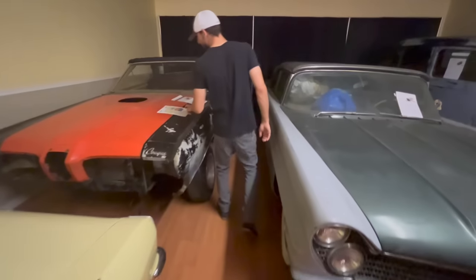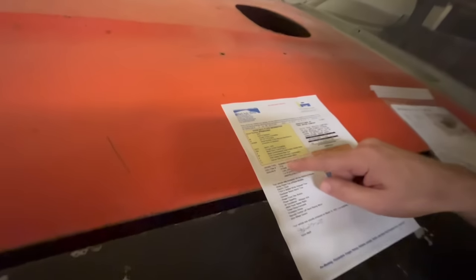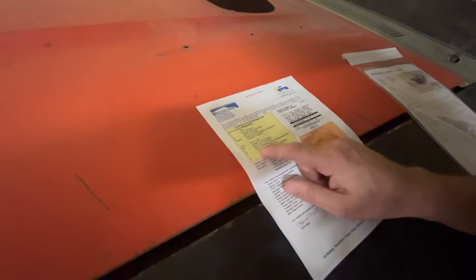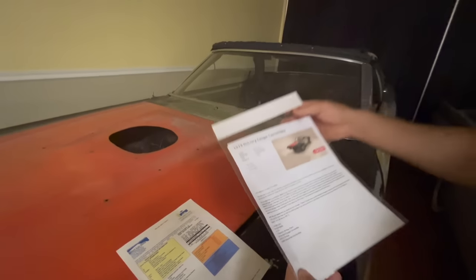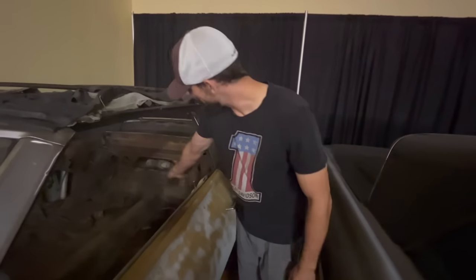What do you guys think - $24,900 for this Bronco? Now here's a 1969... actually I'm wrong, it's a 1970 Cougar. It has a 351 four-barrel in there. Originally it was black with black interior, high-back seat - really cool car with tinted glass, power steering, power front brakes. They're asking $4,500 for this car - and it's a convertible. For being in Pennsylvania, this whole area in a convertible usually gets completely rusted out, but this Cougar doesn't look that bad in my opinion.